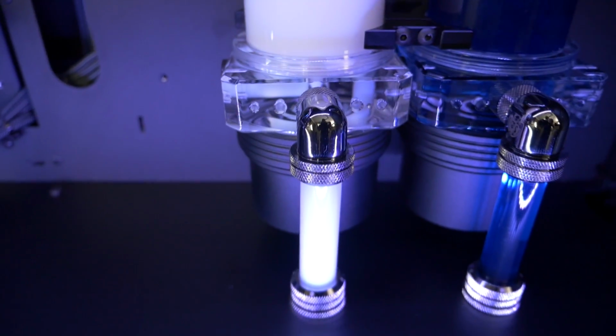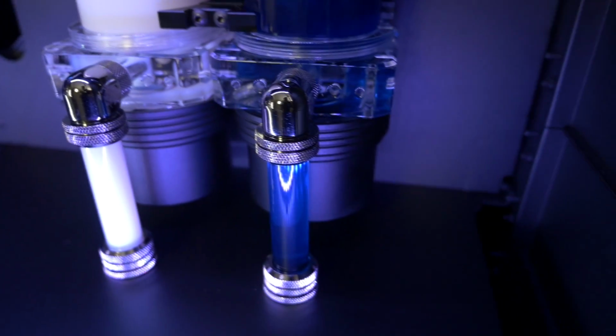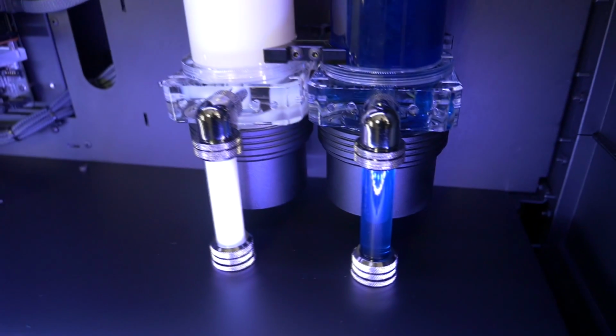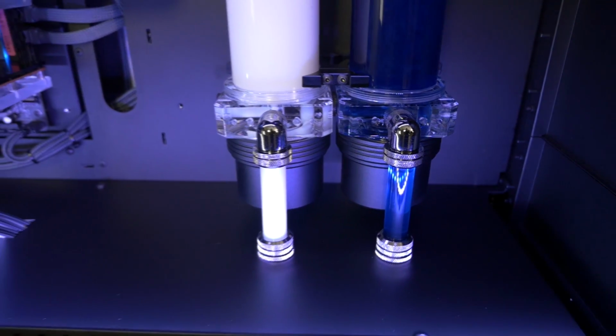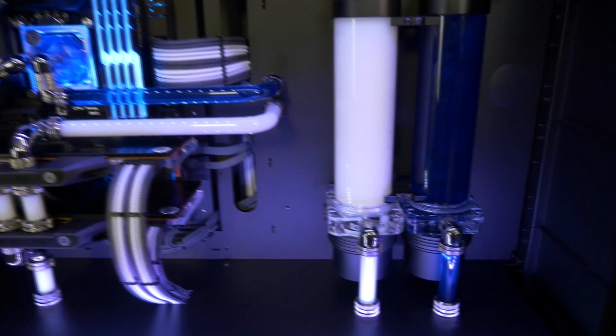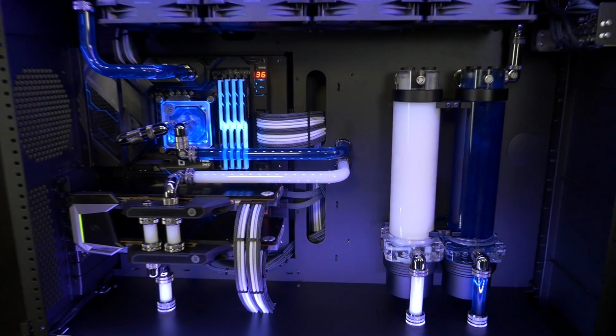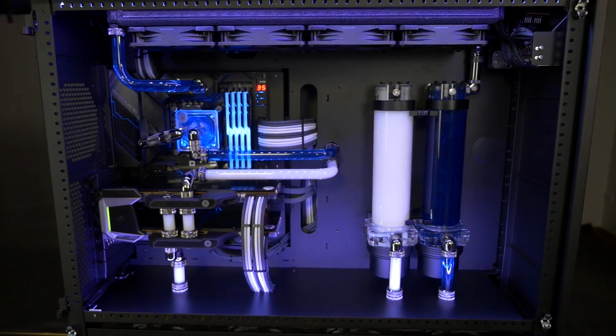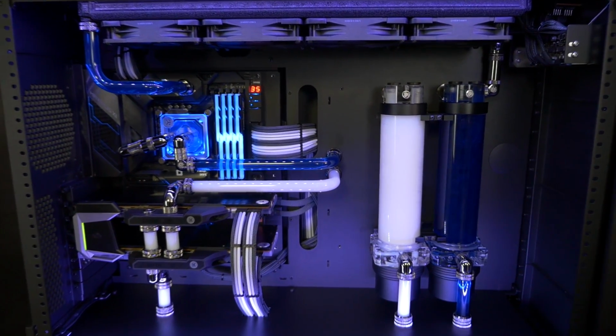And for the GPU loop, the white loop, that's actually the flow coming back into the reservoir. But for this loop, it's not. I'm just using that as the drain port, which worked out well also to achieve the symmetry. So the tube is Singularity Computers 16mm acrylic. The fittings are Bits Power Black Sparkle, 16mm hardline compression fittings.